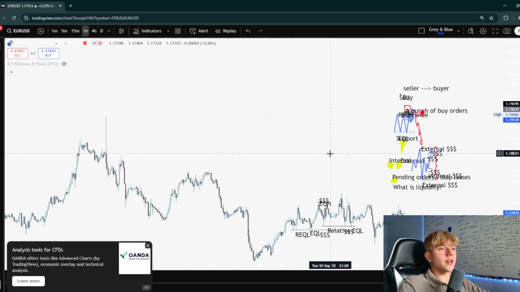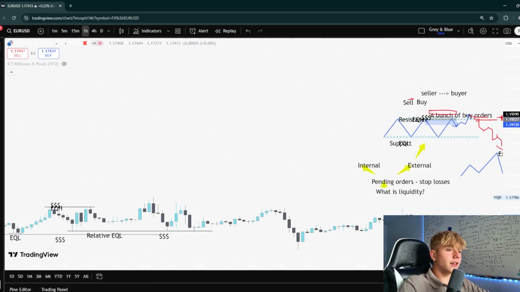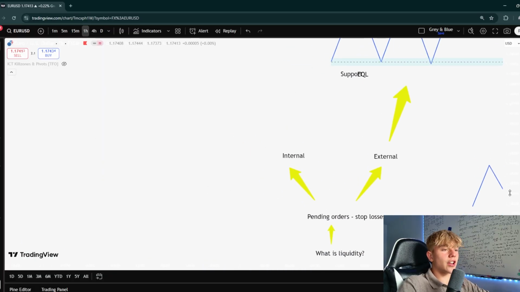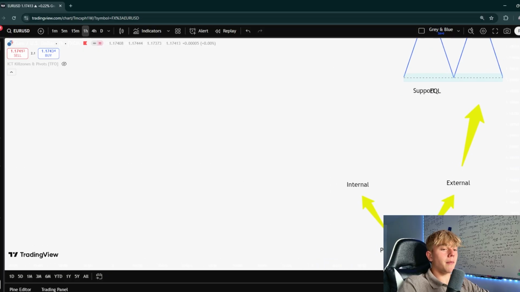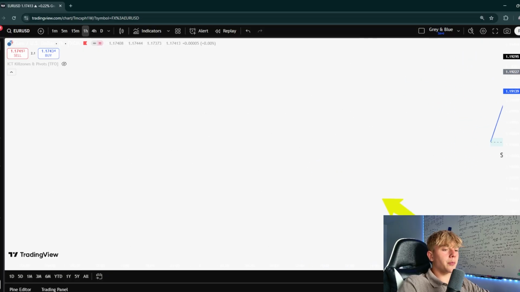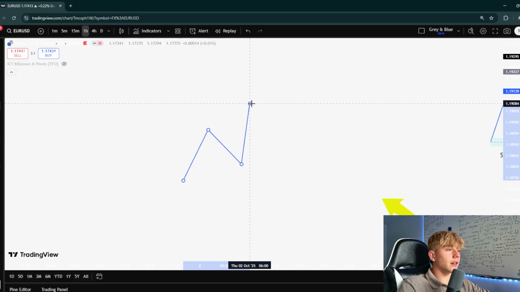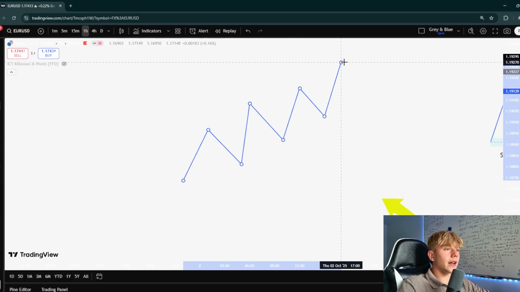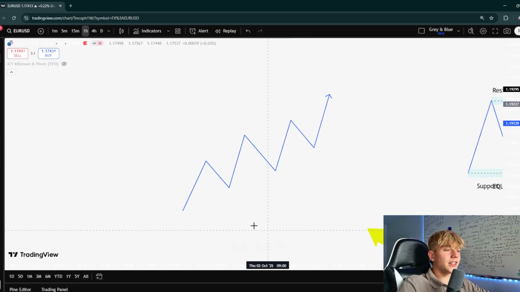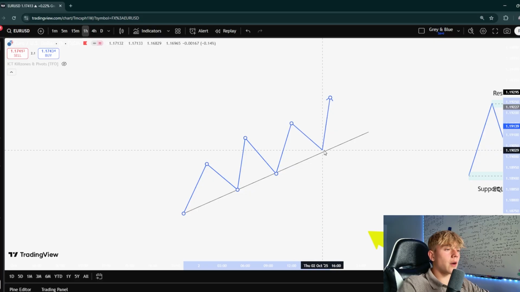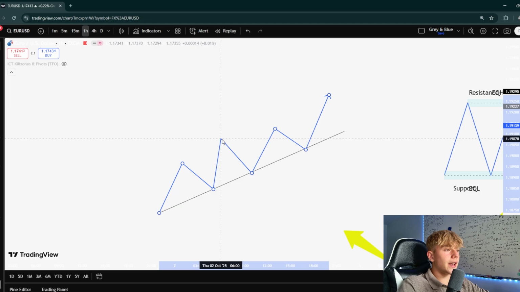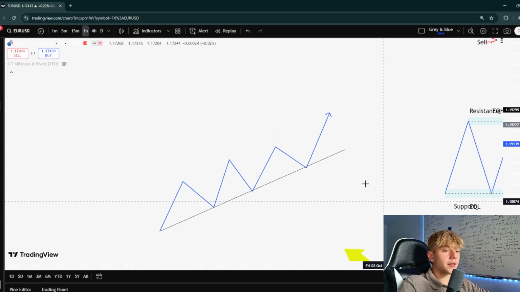So moving on from external liquidity, we have internal liquidity. Now, what is internal liquidity? Internal liquidity is usually seen in trending markets. So let's say the price is moving in a bullish trend like so, a bit like this. Now, a common retail strategy is to trade using trend lines. So you'd have an area or a line that would be connected by one trend line like so, and this would be an area where you'd buy from. If price ever came back down to this zone, you would then buy it back up.